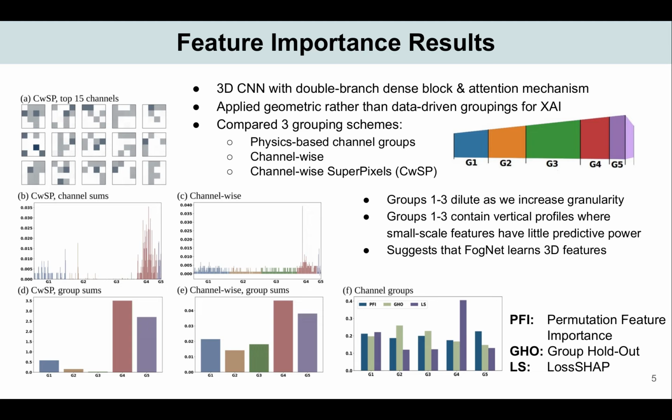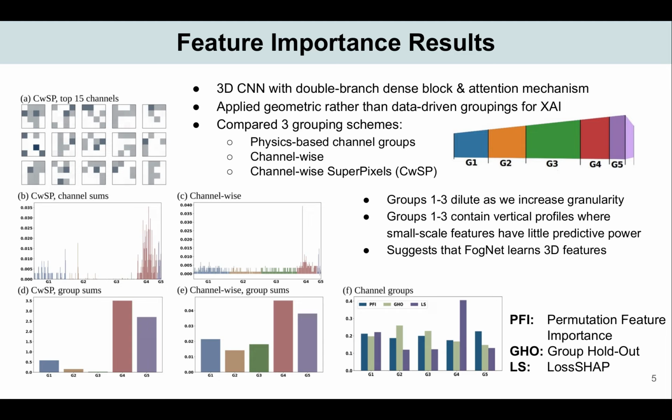We treat each of the 5 groups as a feature, each channel, and lastly 8 by 8 superpixels within each channel. To compare, we sum them up visually, inspecting their agreement. When using whole groups, we see that G1 through G3 each contribute around 20% of the performance. But the importance scores drop when using channels and practically disappear with channel-wise superpixels.